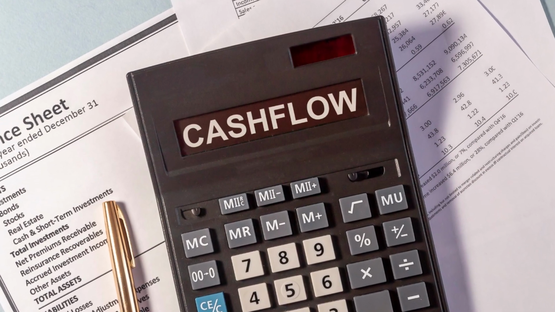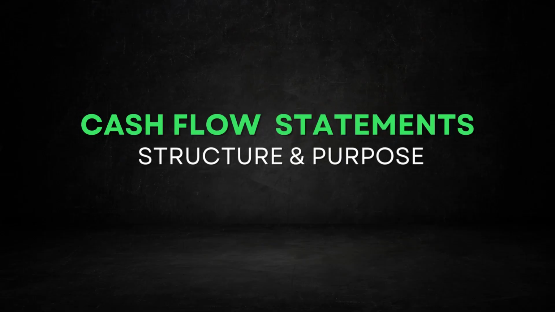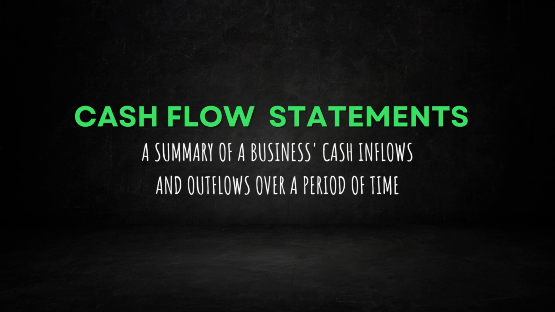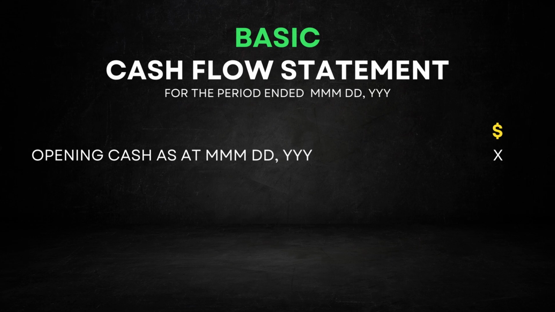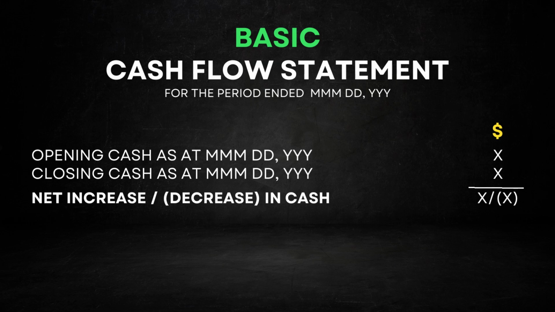Now that we have a solid understanding of why we need a cash flow statement, let's delve into its structure and purpose. The cash flow statement provides insights into a company's cash inflows and outflows over a specific period. It begins with the opening cash balance at the start of the period and compares it to the closing cash balance at the end of the period. These numbers can be found in the balance sheet. The difference between the opening and closing cash balances represents the net increase or decrease in cash.